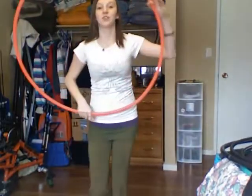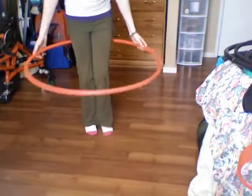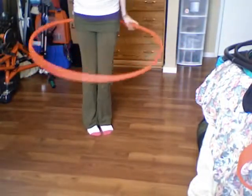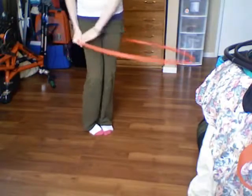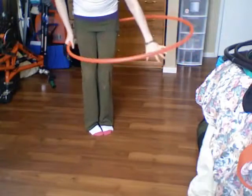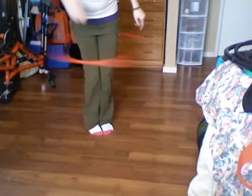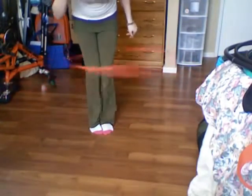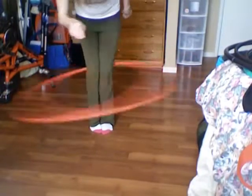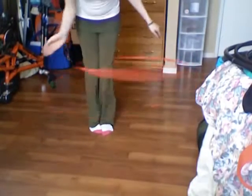Okay, so the first thing you need to be aware of when you are leg hooping and wanting to pull one leg out is the spaces in your hoop. So I will show you. When you are leg hooping, your hoop's coming around like this, and you have spaces. Like you have a big space here, and then it's coming around, and you have another big space here. So when you're leg hooping, you want to look for those spaces. Sometimes it's even easier to just poke your spaces in your hoop and figure out where those spaces are.